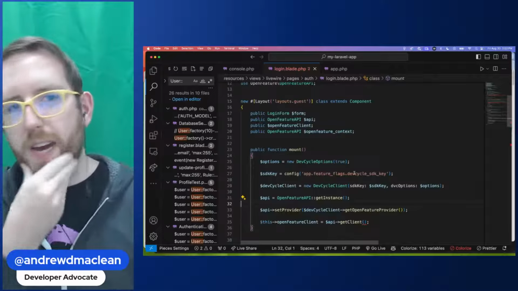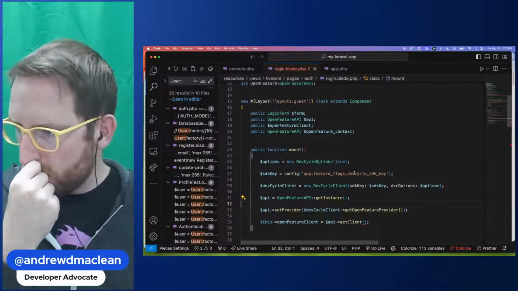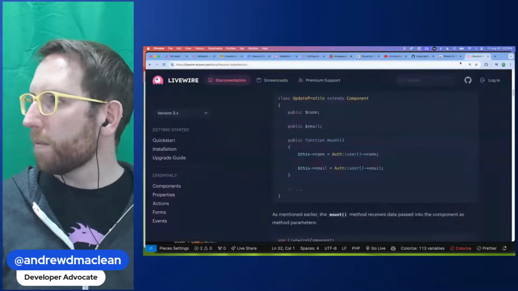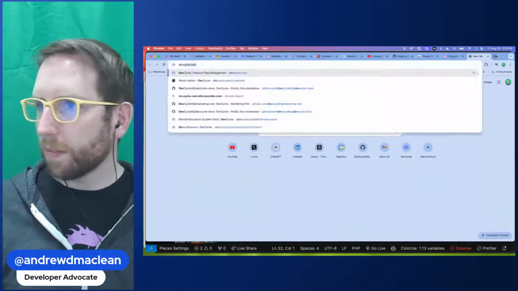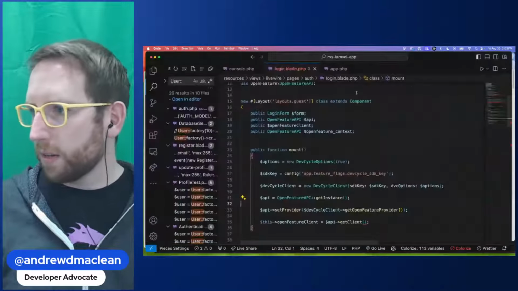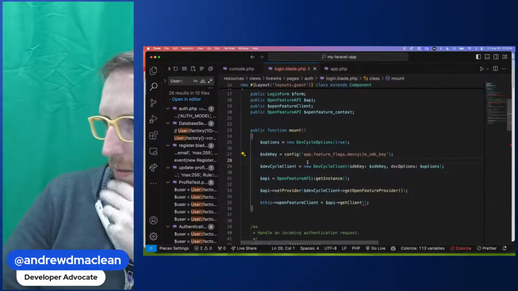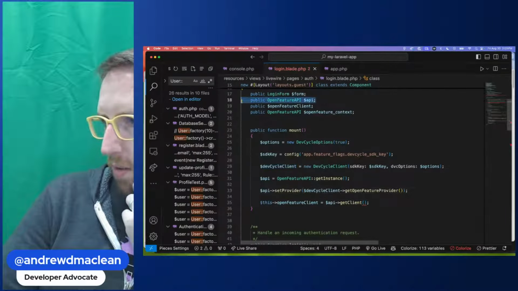Maybe this isn't worth it to run this in the mount method. What did I do in my other sample application? I didn't do it in the mount. Maybe it's just not worth it. Mount dev cycle client. Yeah, that's fine. API set provider. So it's expecting a string there. Let's just get rid of that.